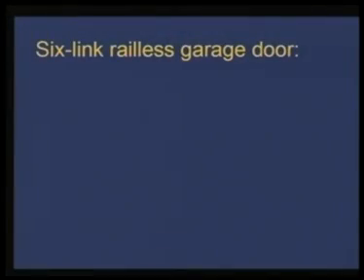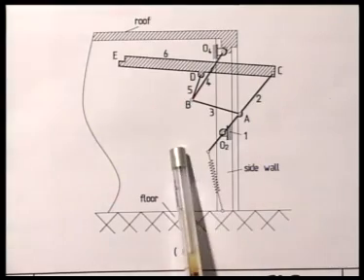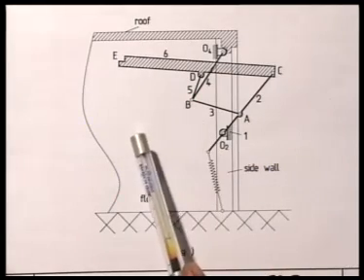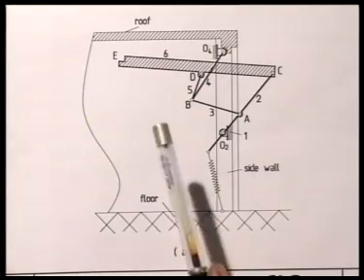Today we continue our discussion on advanced synthesis problem. In the last lecture, we have seen how a multi-stage procedure can be applied for the design of a 6-link mechanism to be used as a forklifter consisting only of R pairs. As a second example, today we discuss a 6-link rail-less garage door mechanism. This figure shows the sketch of the proposed 6-link mechanism to be used as a rail-less garage door.